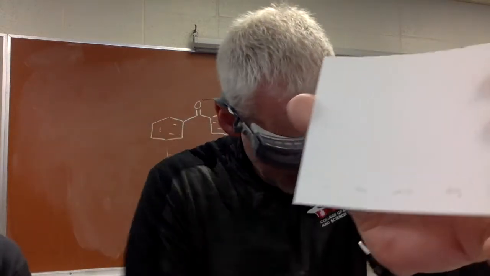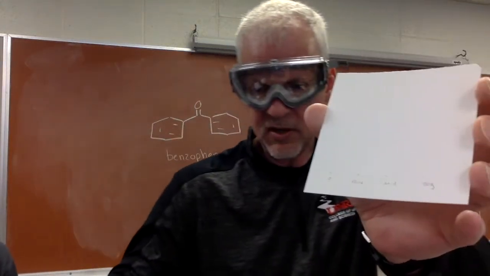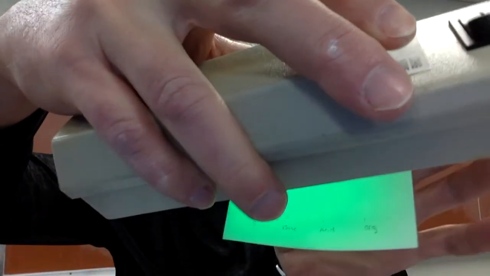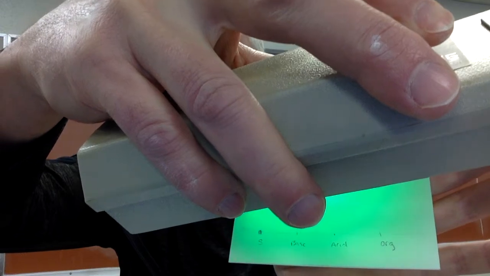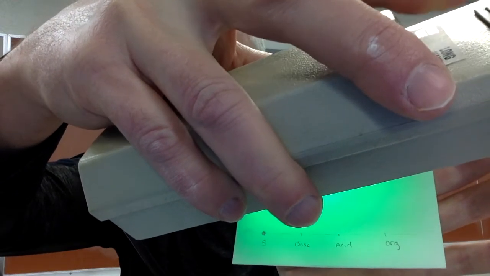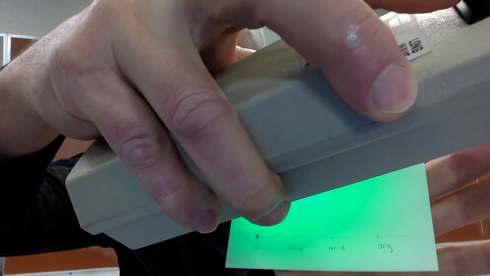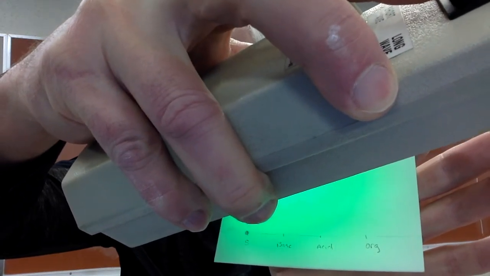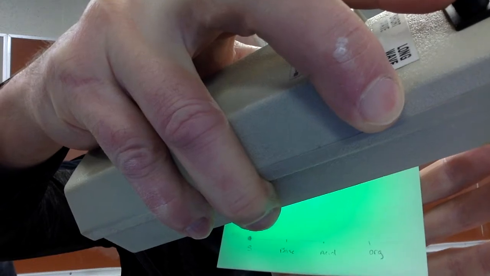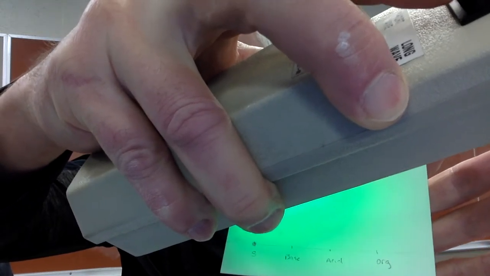And I've got the UV lamp here, so I can show you that. If you remember with TLC, you always want to verify that you can see what you need to see. So there you can see just above the S, that darkish spot. So that is our starting sample. And as we complete the extraction, we'll be spotting the different organic phases that we get from that on the different lanes, and then we'll come back and develop that and see how we did with our separation.